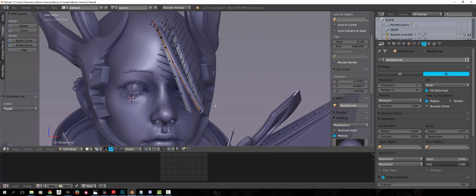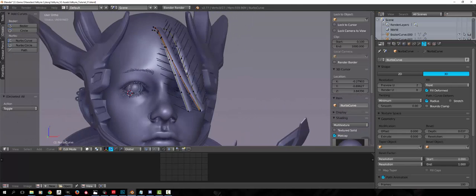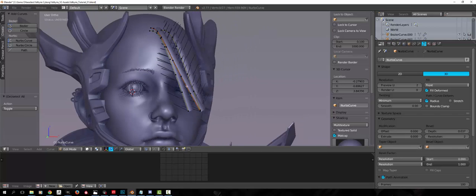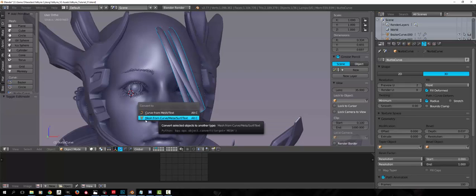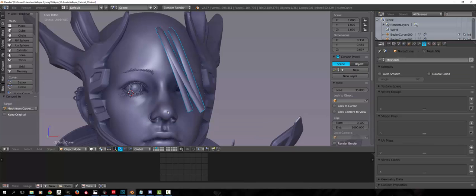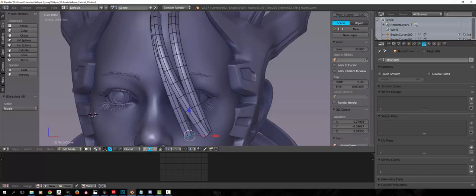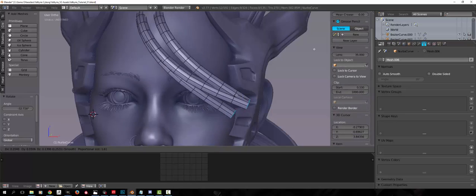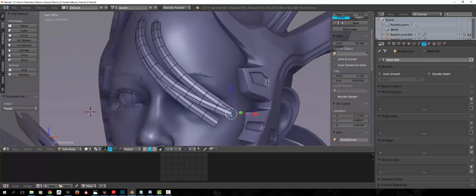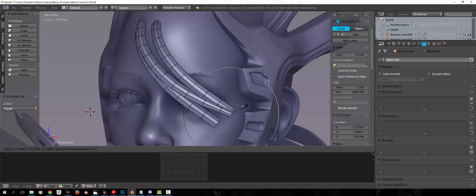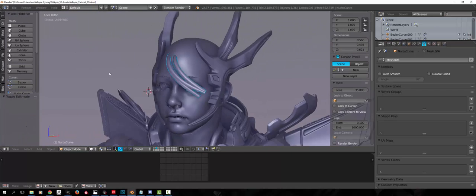And then when you're finished with all the modeling with the NURBS, and you feel you don't need the NURBS anymore, you go into object mode, press Alt C and convert it from curve to mesh. So, mesh from curve. Now it's all mesh, so now you can edit, move around and stuff like that. That's one way you could do it, and change the shape of the hair strands like this if you want to.